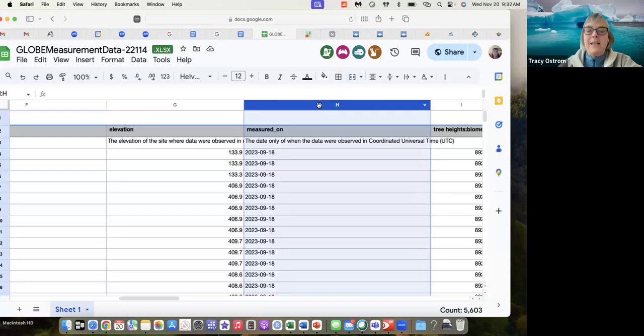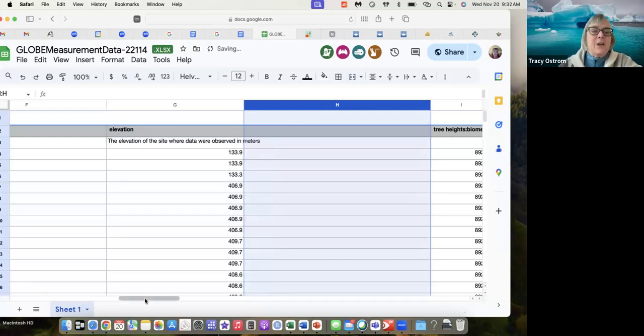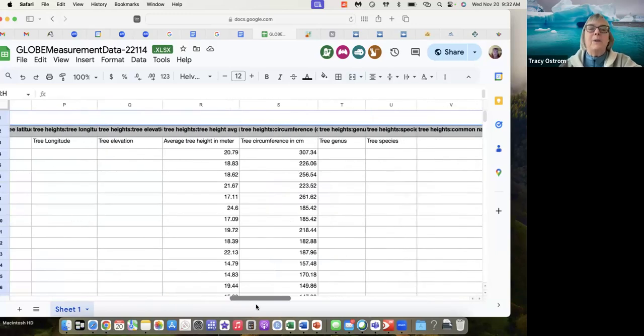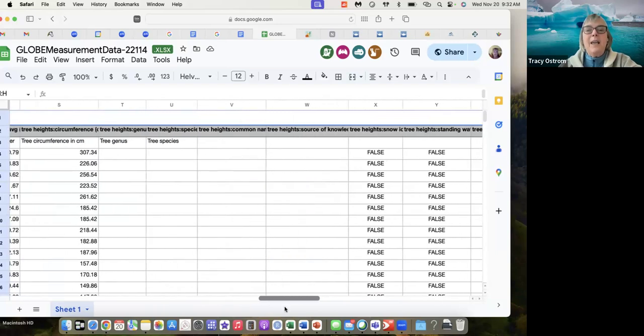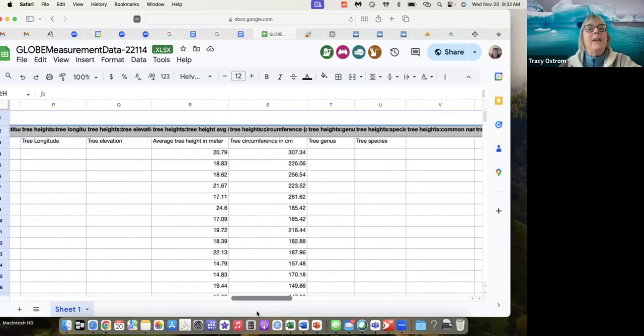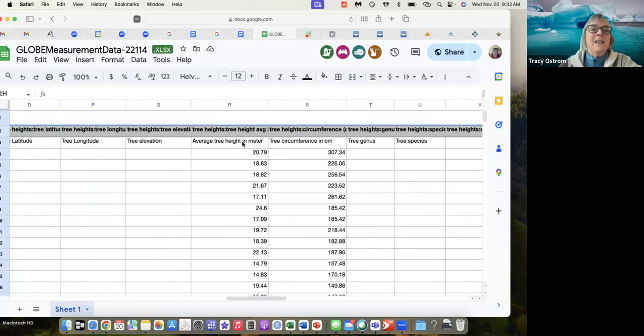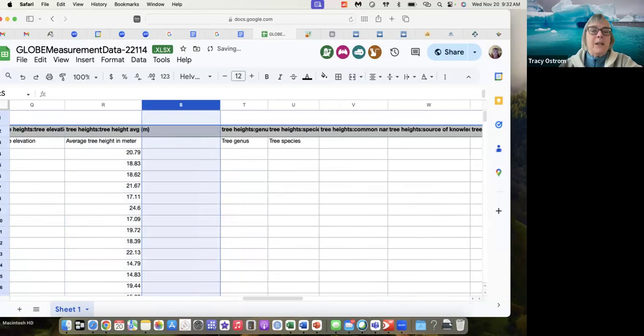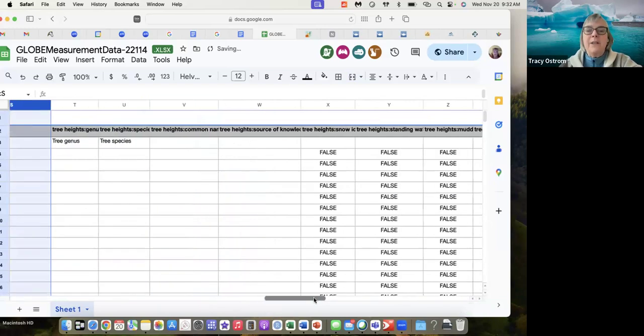I don't really care about the date the data were collected because I already entered my date. So I'm going to go through each one of these columns, and I'm going to keep the column that's going to help me answer my question. So this here on tree height, column R, is definitely a column I want to keep. I'm not concerned about circumference, so I would not keep this particular column about circumference.